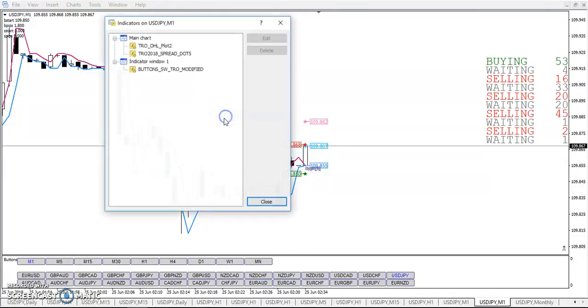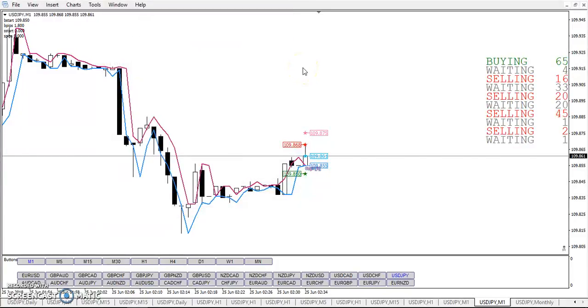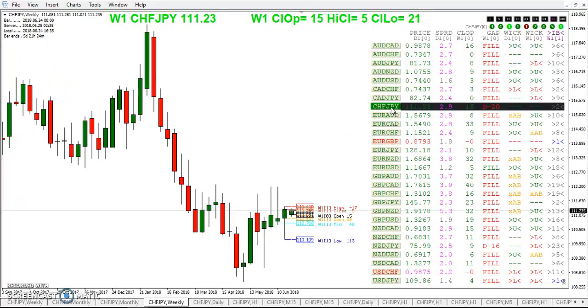So once again, if you've downloaded some of the old mother loads, I think this was in 2010. It would be in the newer ones too, but I think I wrote this in 2010, maybe 2009. But since this is the weekly, let's just take a look at these others that haven't filled the gap. Might take a little while.